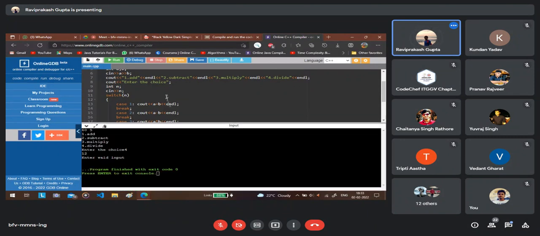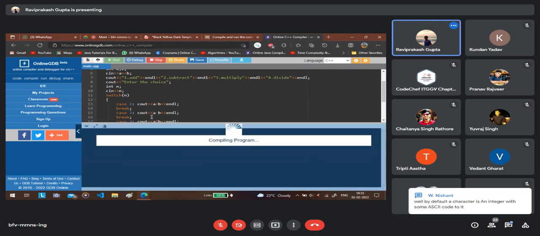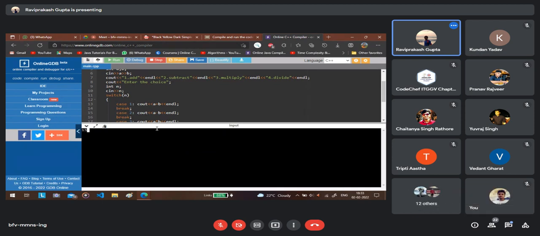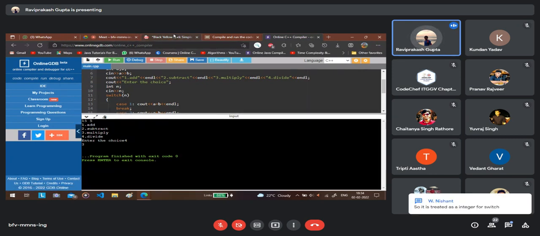Now it will work fine. So, yes, it's working. So you will get the modified code in the PDF.